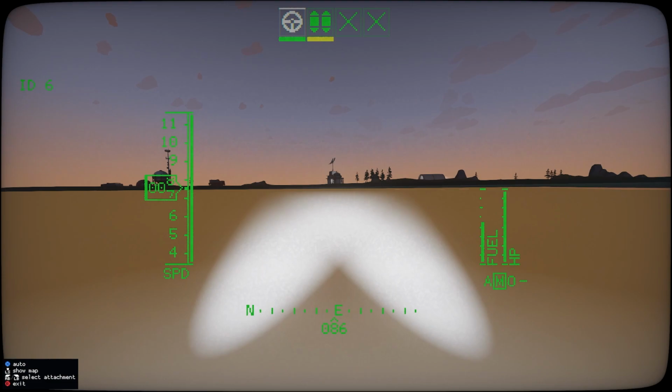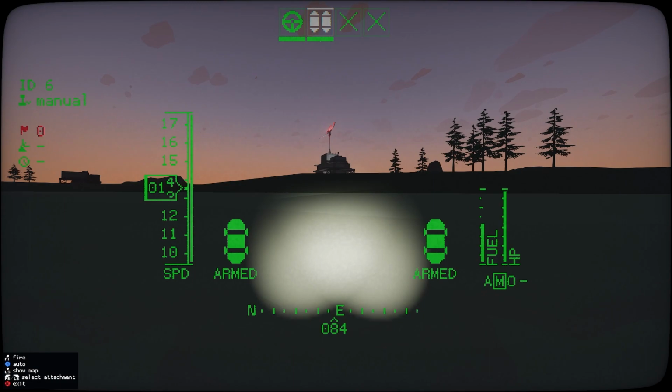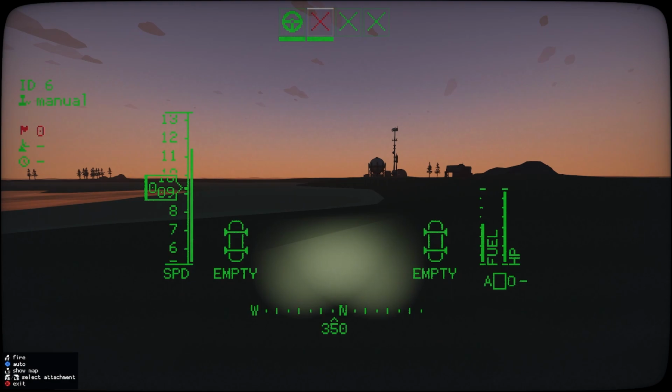Alright, we're here on the island. Honestly, because there's no threat, I'm gonna just drop the virus bots and bring this guy back in. Let me just get over this hill. Alrighty, and we're gonna bring this seal home and start heading towards our next island.